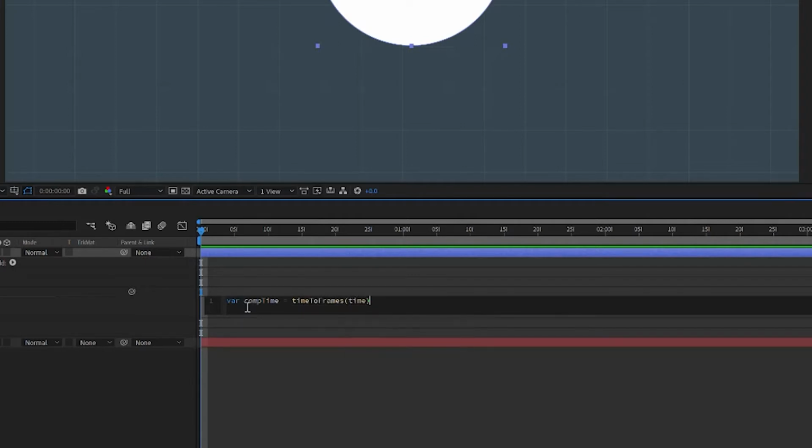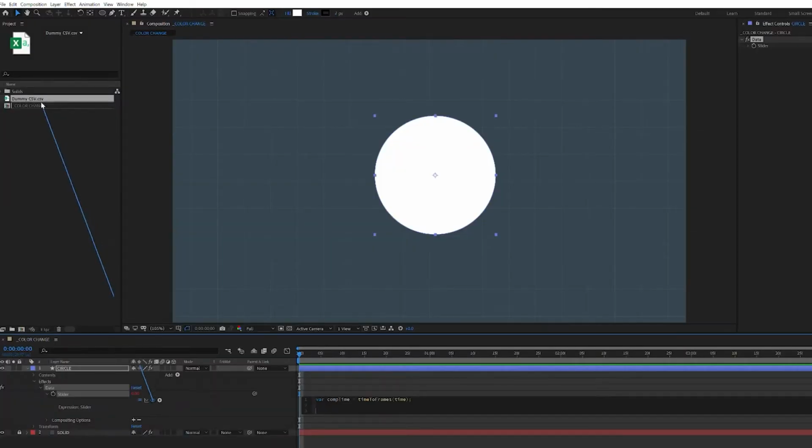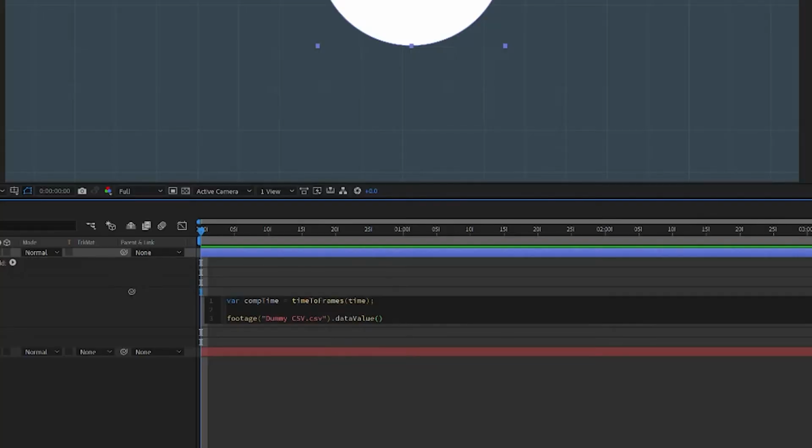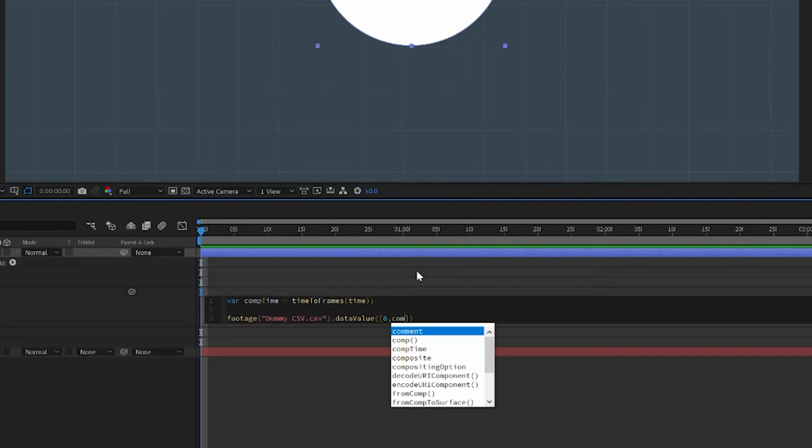Time. So all I need to do is choose my data and ask it to return to me two values, the first being the column. And remember, all of my data was in the first column, and After Effects looks at these data sets like the first column is 0, the second column is 1, and so on. So all of my data was in the first column. So I'm asking it to look at column 1, which is 0, and then ask it to look at the row number, but instead of a specific row number, I'm asking it to return every frame. And that's where my variable comes into play.